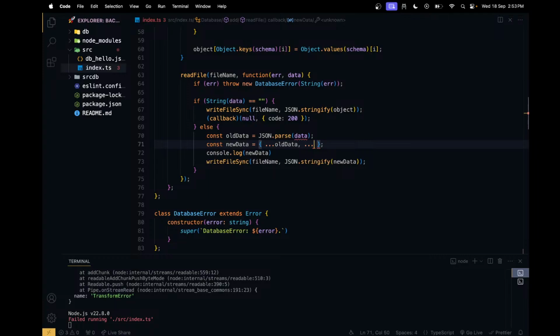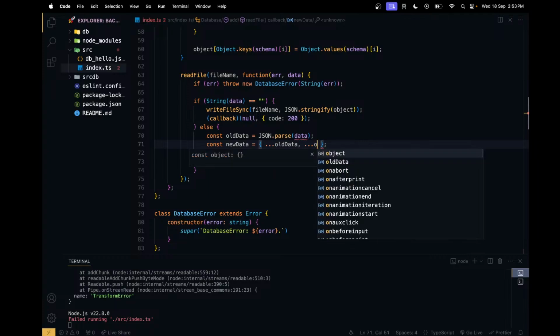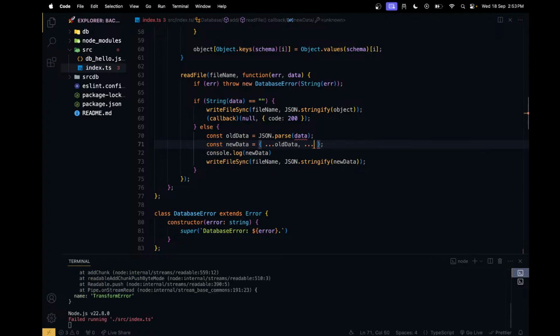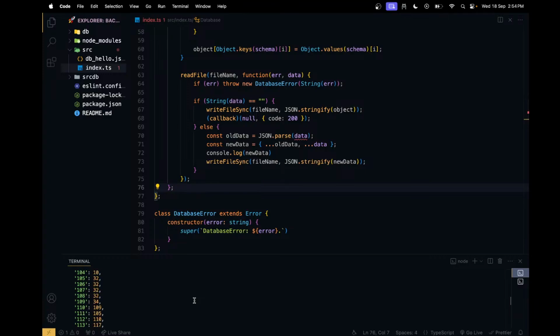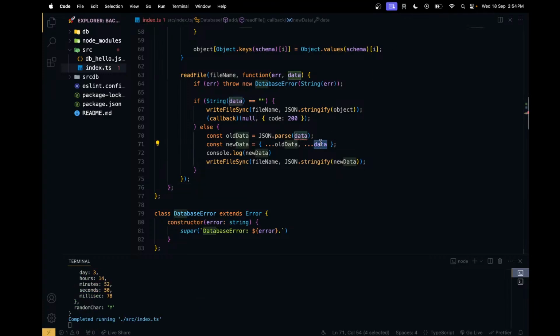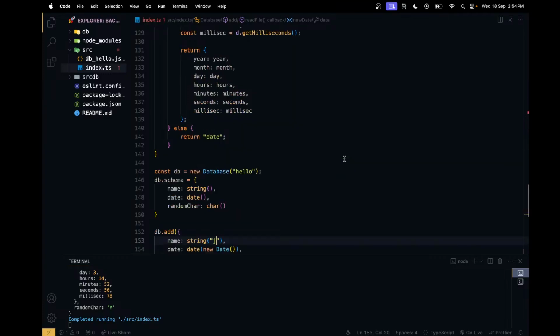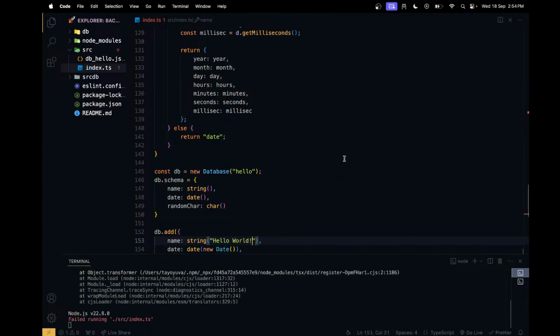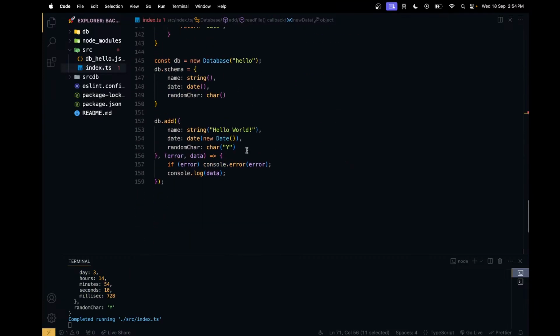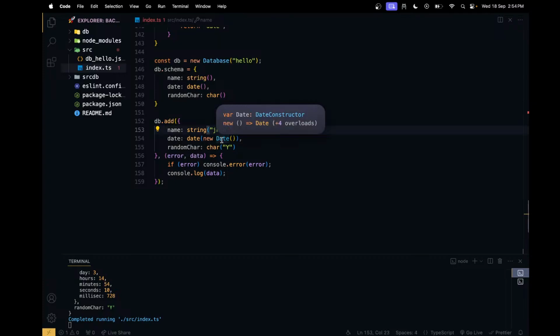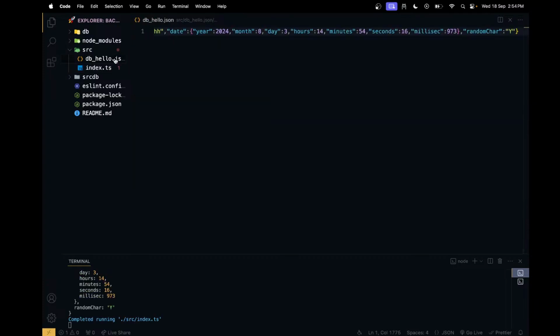What's its name? Data, right? Old data. No, old data is what we got. It's just data. Wait, no, that's not data. What was it before? Control Z. It was object. Okay. Let's convert this. It should work.